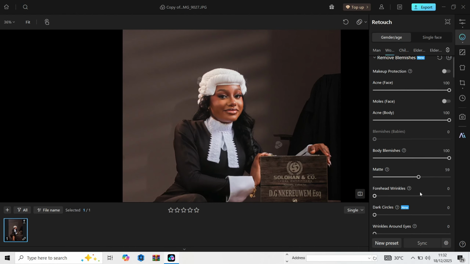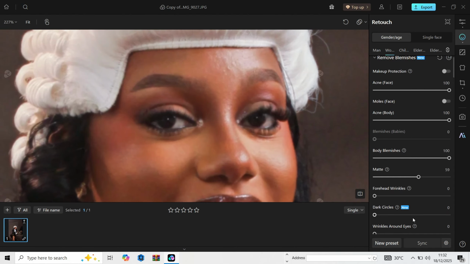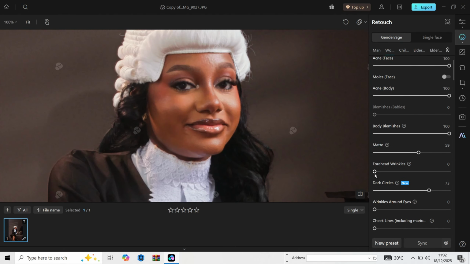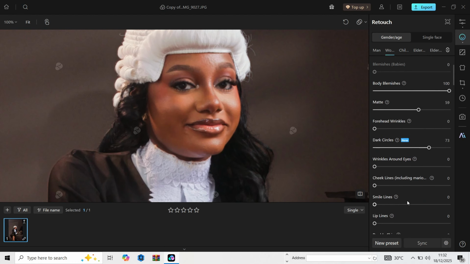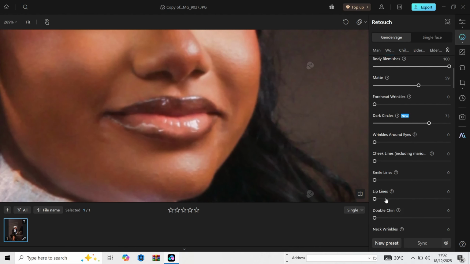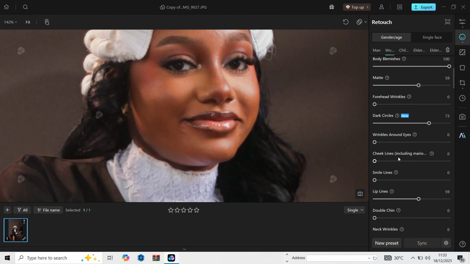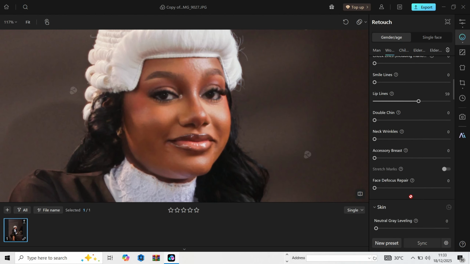So the next thing to do now is to also check if you have dark circles, your eyebrows. I'm going to fix it using the slider over here. I do not want to affect her smile line or her cheek line. So I'm going to leave the eyebrow and I'm going to treat the cheek line and also the smile line. But I feel the lips can smoothen out a little. So we'll do this. And she does not have a double chin. Even if she does, I wouldn't remove it because I want it to still look realistic. And that's basically all we'll do around blemish removal. Yeah, we'll move down to the touch.